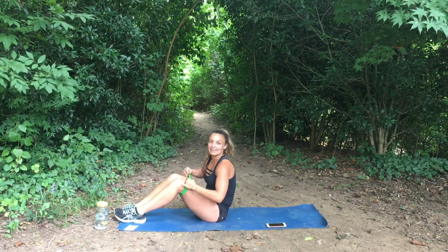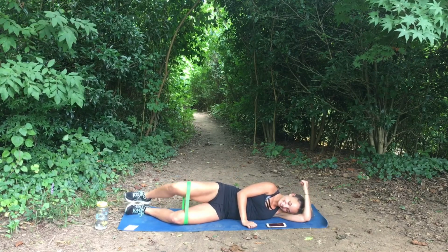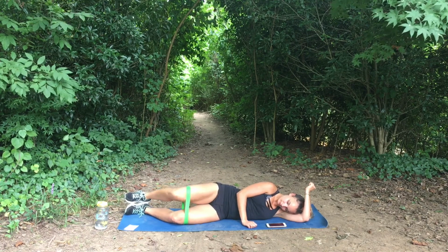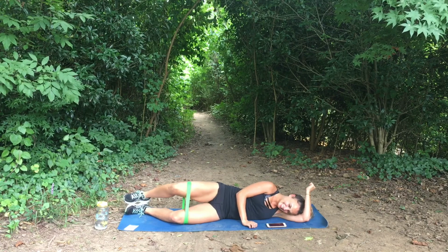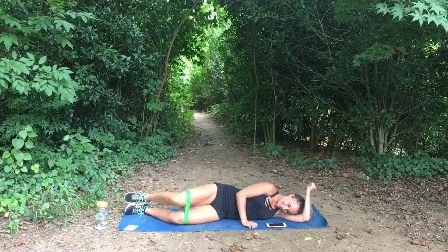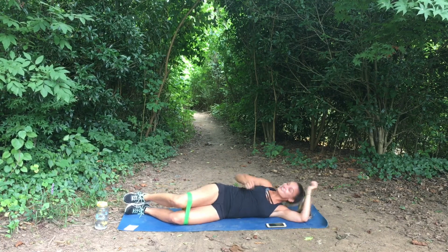Again, make sure that band is nice and flat. Let's go ahead, let's get started. Clam it out. Whew, that hurts. We have 5 seconds left. 3, 2, 1. Nice work.